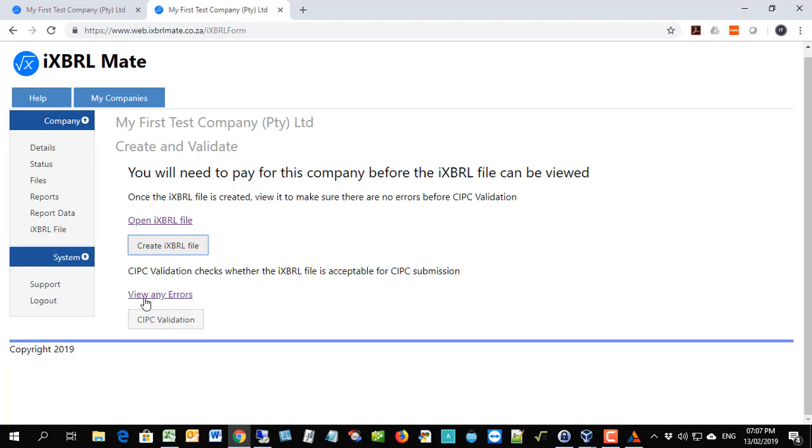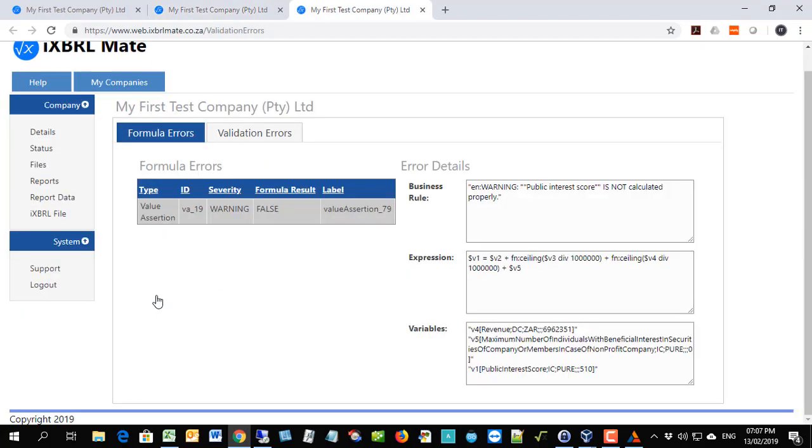Okay, so it's been there. View any errors. Let's have a look. We're almost always going to get this error. The formula errors that we're looking at here give us a list of any errors that don't meet the validation criteria. They either come up with a warning or an error. Warnings can be ignored, but errors, you will not be able to submit the file without sorting those out.